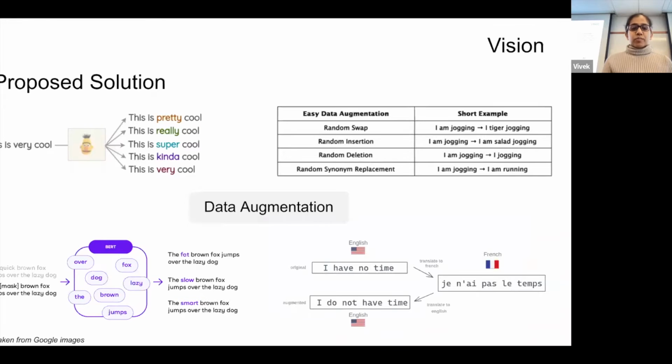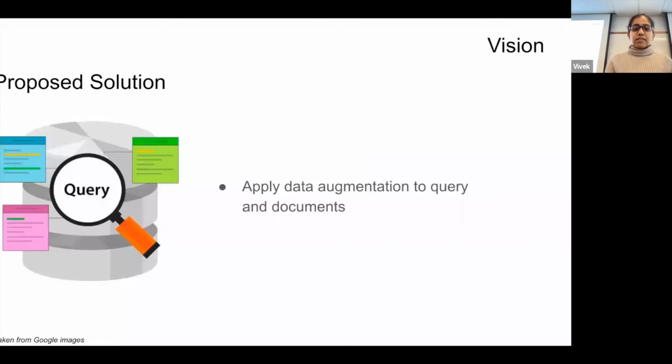In this project, we aim to explore data augmentation techniques to overcome the limitation imposed by the limited size of the training data. This could possibly benefit multiple neural network-based retrieval models. These techniques could include random or rule-based augmentation techniques and even model-based techniques. Some data augmentation techniques include random insertion, synonym replacement, and masking and model-based synthesis. We aim to apply these techniques both to the query and to the document while training. So like either applying them just to the query or just to the document or a combination.